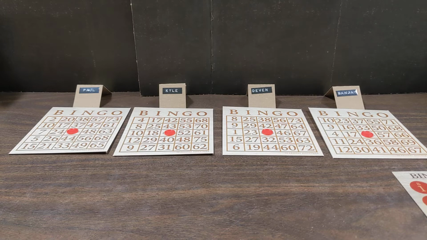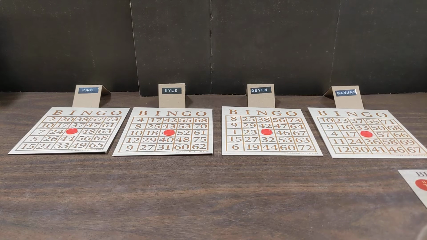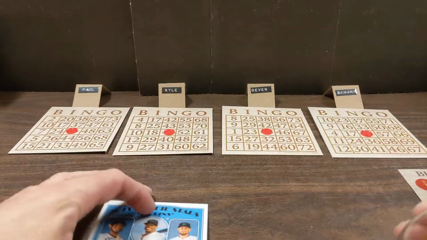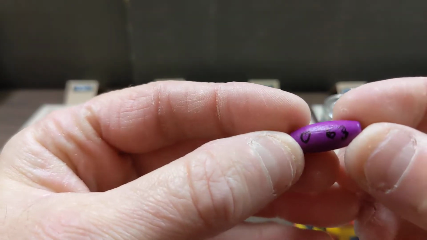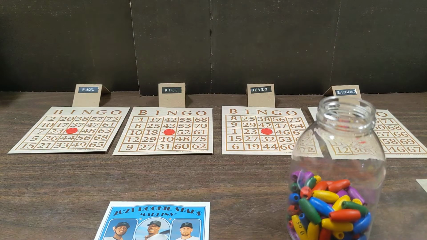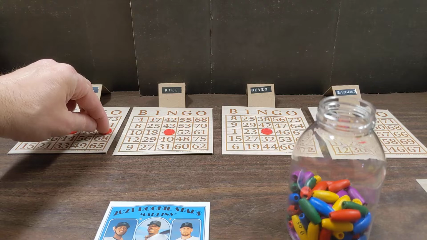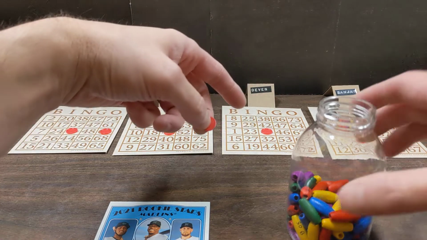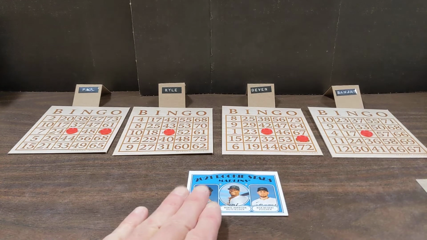We have the stack of cards. We have the bingo. Okay, we need to open this. Alrighty. The way this is going to work is I will draw a card from the stack, and we have Marlins Rookie Stars. We will draw a number. The number is 063. So that goes on my board here to notate that we found it. And then we will check and see who has an 063. So there's one for Paul. Nothing for Kyle. There's one for Devin. And nothing for Sanjay. So that's the first card.